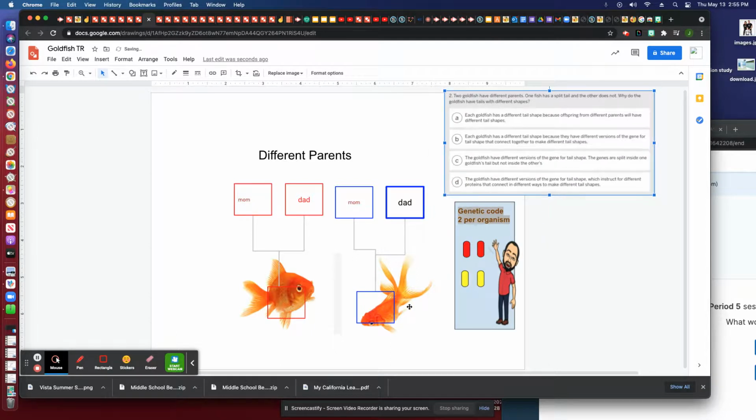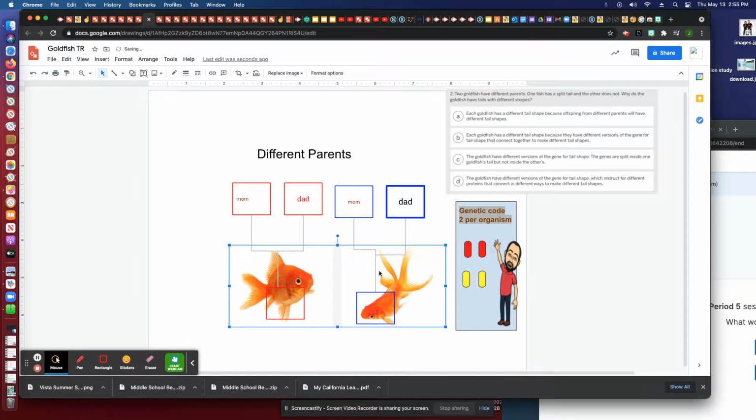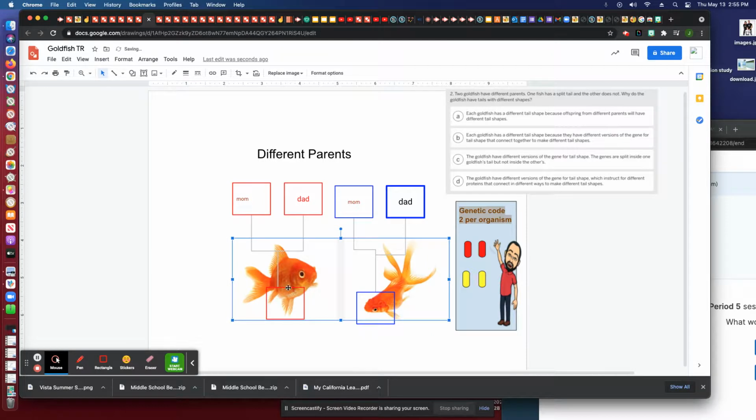When you have an organism that looks different, the chances are that they will have different genes. They'll have different genes.